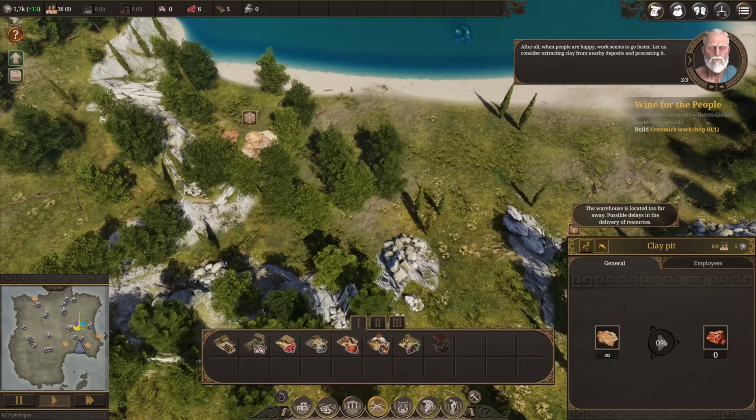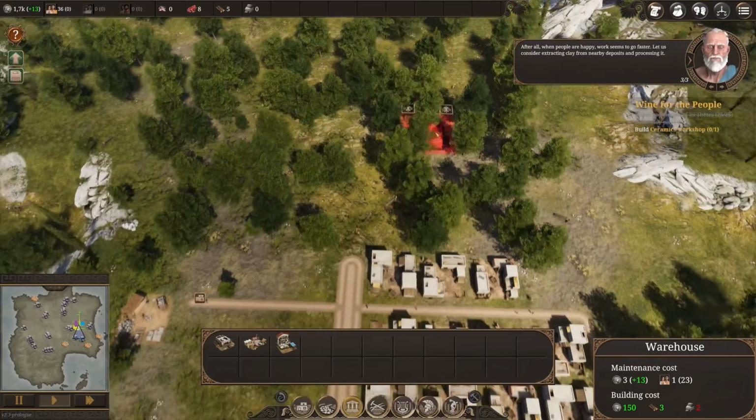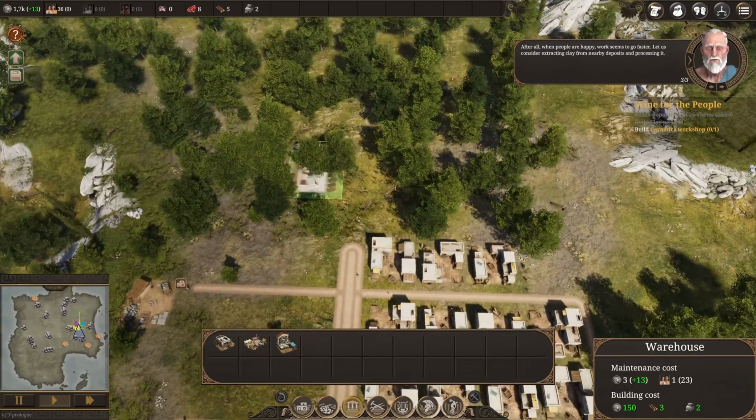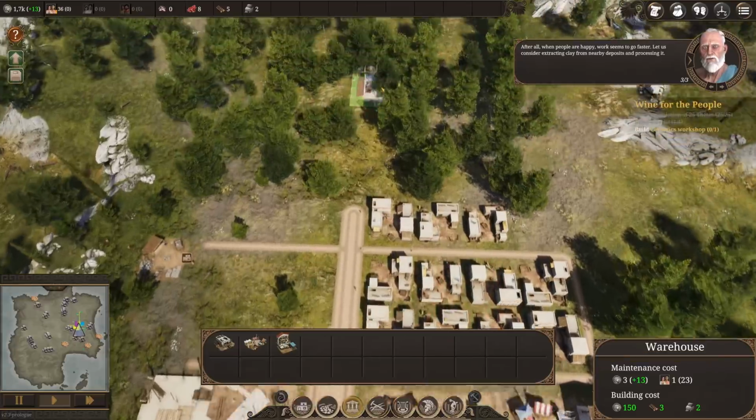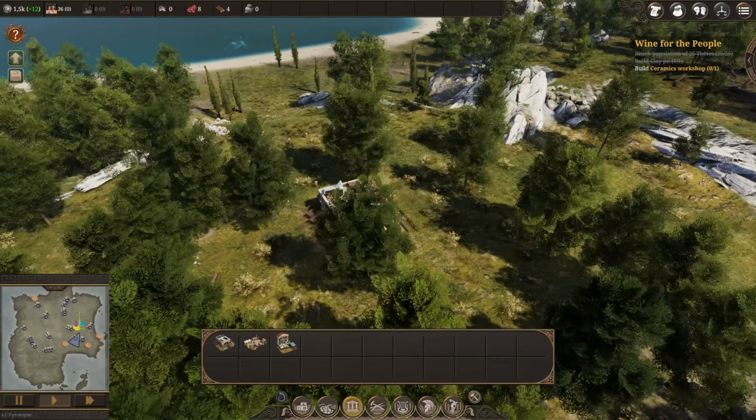However, no one is now doing anything for it, right? So now we do need the next building, which is a warehouse. And in that case, we need to make sure that the warehouse also has access to the agora, right? So they're kind of like working together then. So I'm going to place one here.